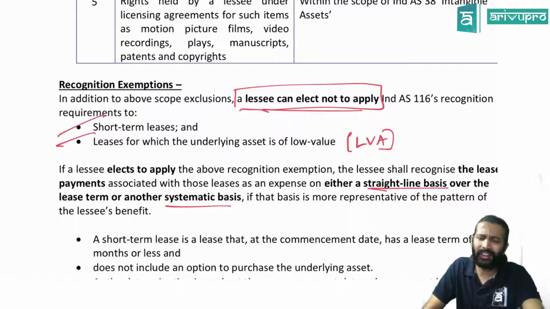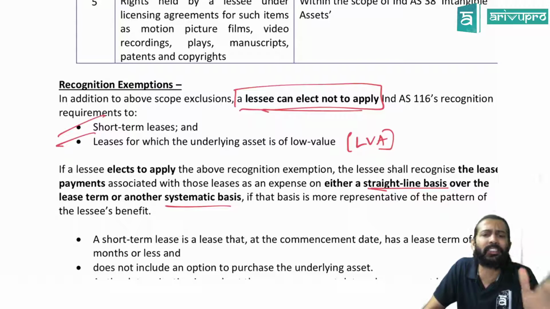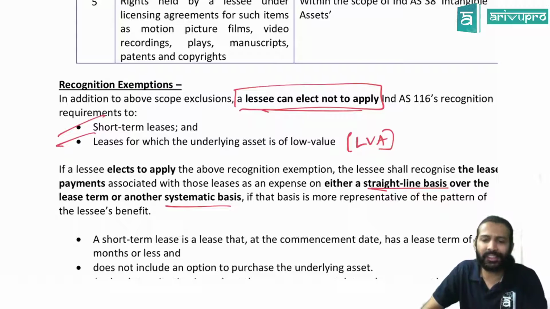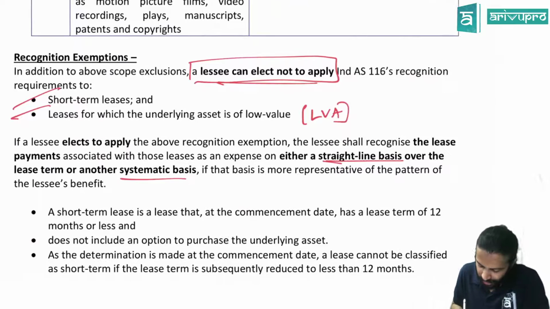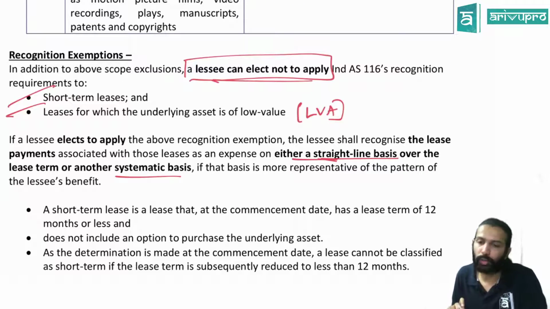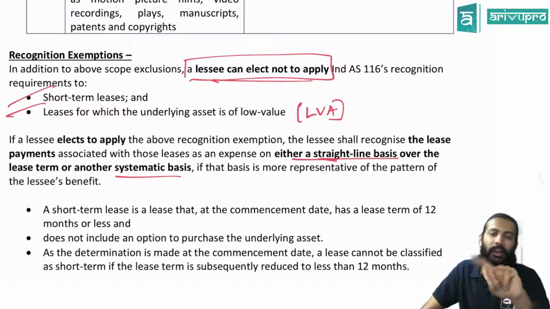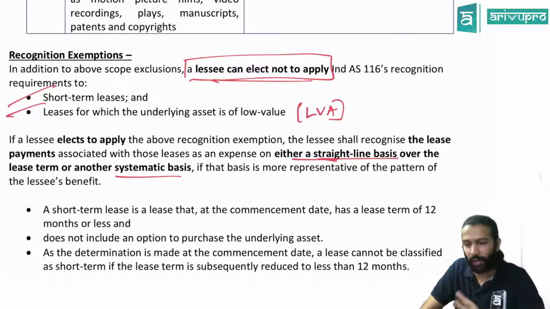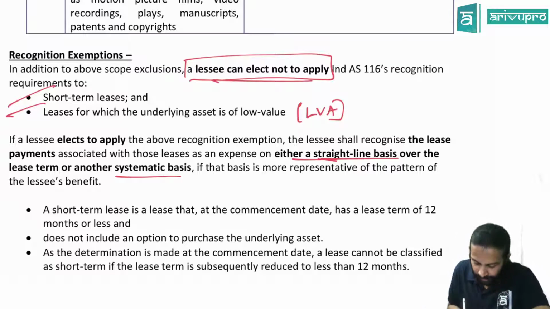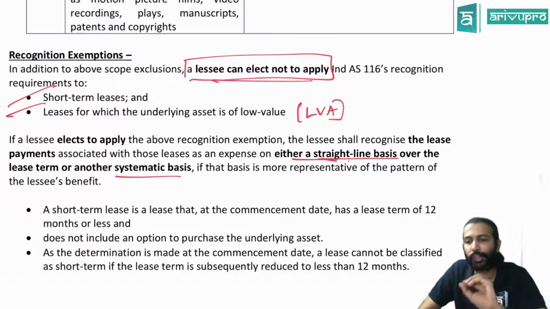Lease paid, you treat that lease rental as an expense, like operating lease. Fair enough, he pays only, no? Correct? But one catch there is, he has to recognize his expense on a straight line basis. Underline that also. If there's any difference, then he has to recognize what? The difference will be treated as a prepaid expense or outstanding expense, and accordingly adjustment will be done. But every year, the amount of expense you transfer to P&L should be same. That should not change. Got it?